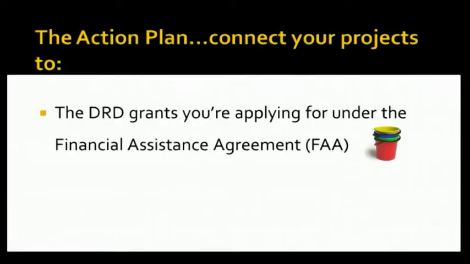Then we're going to look at DRD grants and how the grants work in terms of connecting up with those different key projects. And that's DRD grants under the Financial Assistance Agreement. Lee, would you like to say a few words about the Financial Assistance Agreement? The Financial Assistance Agreement is a contract that's signed between the Department and each CRC, which allows the delivery of funding into us under certain criteria. Those criteria are very clearly outlined in our agreements, and they meet all the outcomes that are required for the funding. Thank you, and there's more information about that in the business planning template as well.